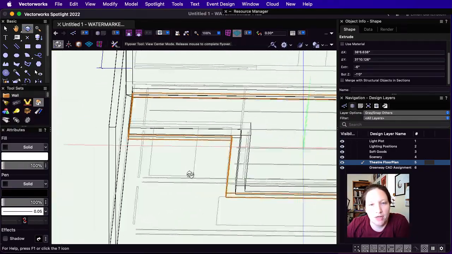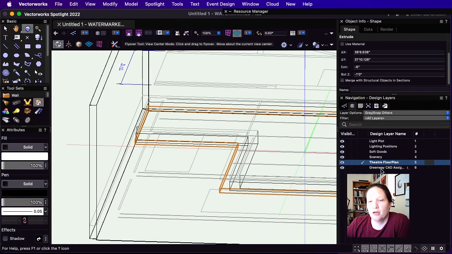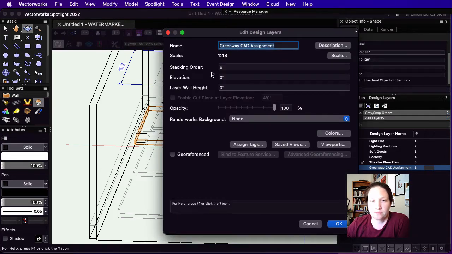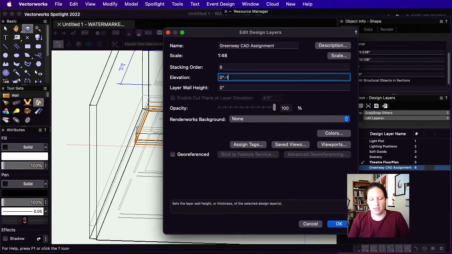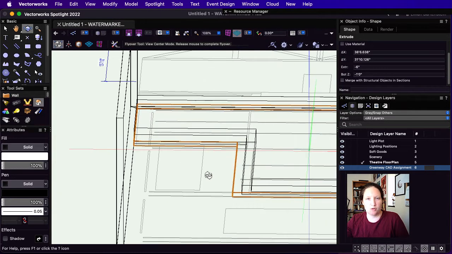Oh, looky there, right? So that all looks pretty good. Our CAD layer, because it's gray, is kind of intersecting with some stuff, and that makes it a little harder for us to see. I'm going to real quick edit this layer, and I'm going to move its elevation down that 18 inches, just so that it's below all of our other lines, maybe even 19 inches, right? So now we can really see what we're working with.